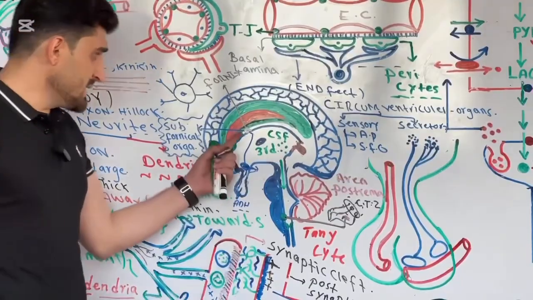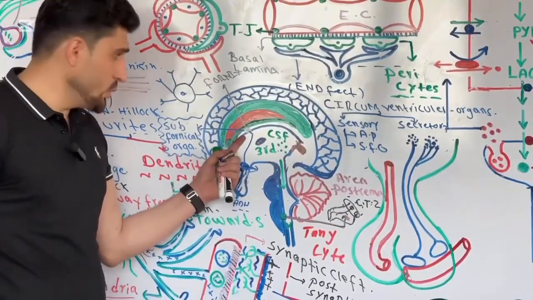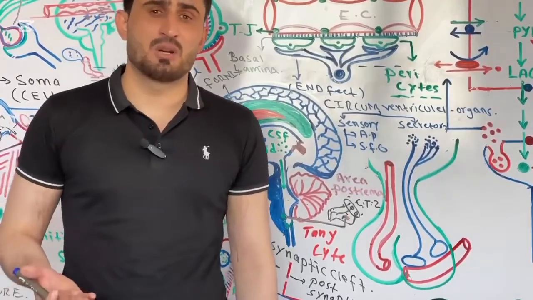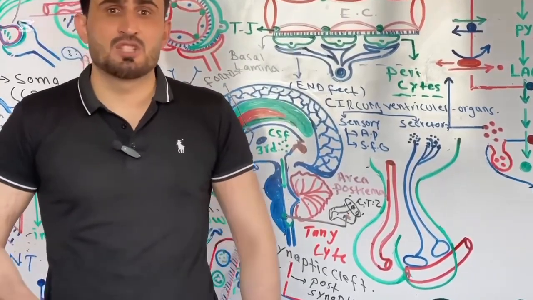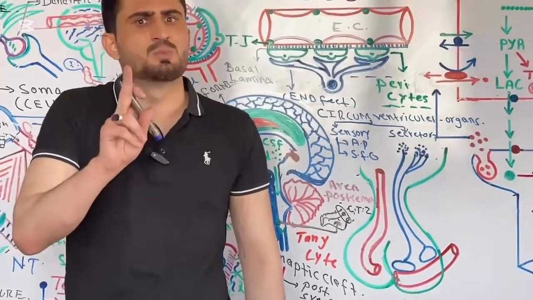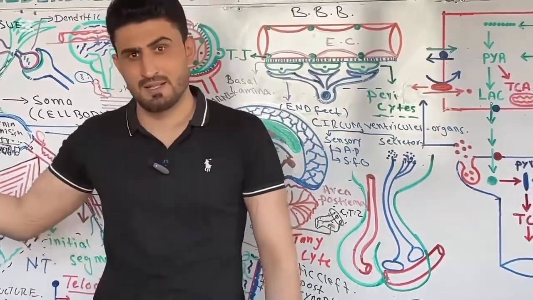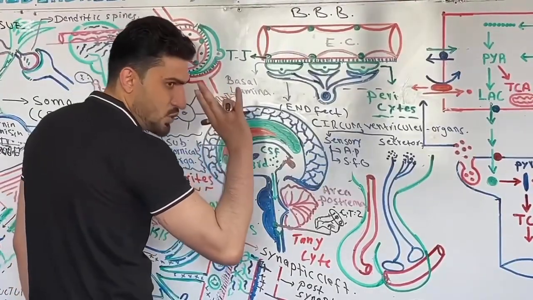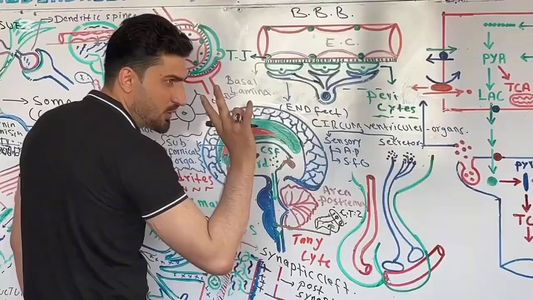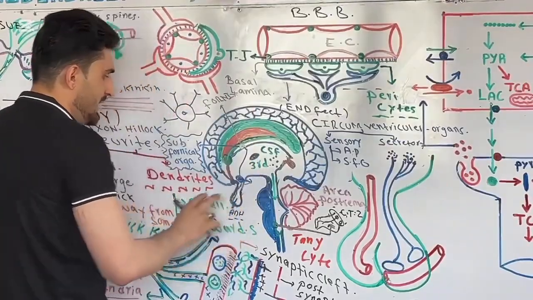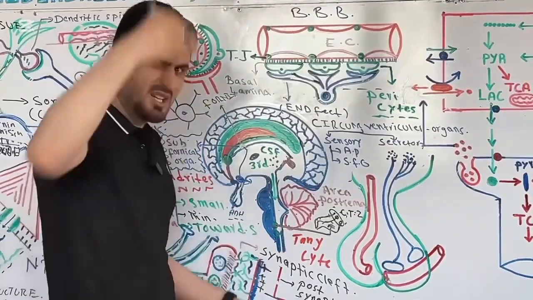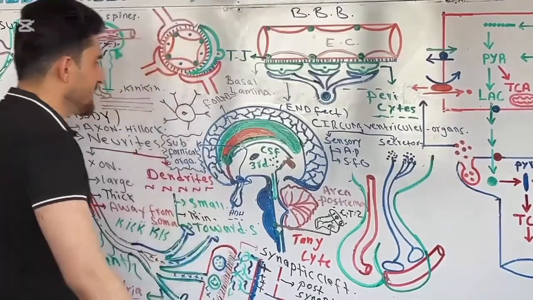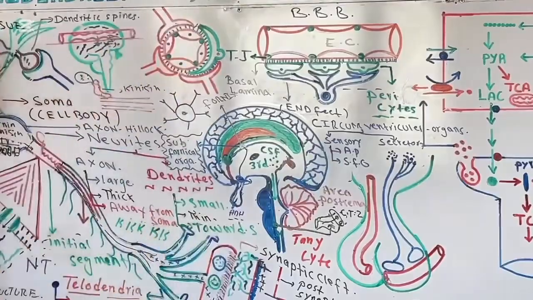Another one, this is sensitive to our blood osmolarity. And when our blood pressure goes down, our blood osmolarity goes up. I have talked about osmolarity and all these things in previous lectures, okay. So it's sensitive to two things, angiotensin 2 and also blood osmolarity, and both of them trigger ADH release, and we will talk about ADH in endocrinology, and then it causes an increase in our BP. So this was the second circumventricular organ, okay.